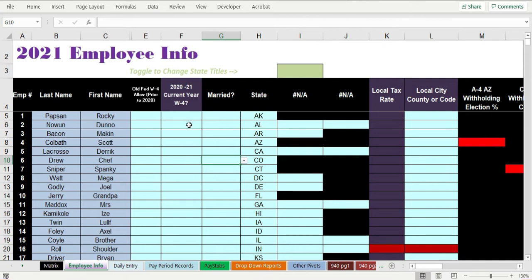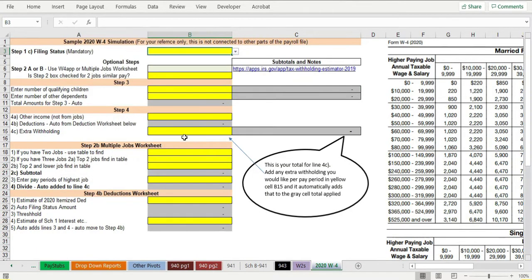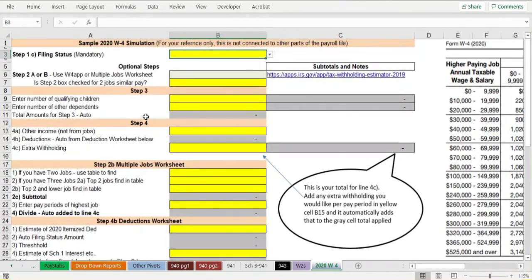So there's a big question when it comes to employees, and it starts out with, do you have them with an old W-4 or a new W-4? Because there's a different W-4 from 2020 and beyond, and it looks kind of like this. It's different from the old one, which was like, hey, how many allowances? 1, 2, 3, whatever it is, and you're done. That used to be the old W-4. Now it's a bunch of different questions.